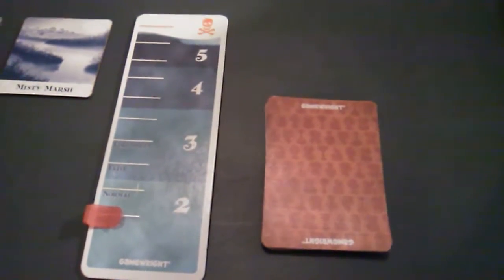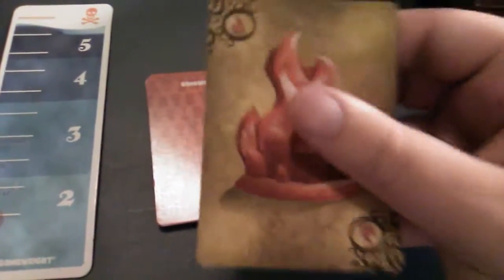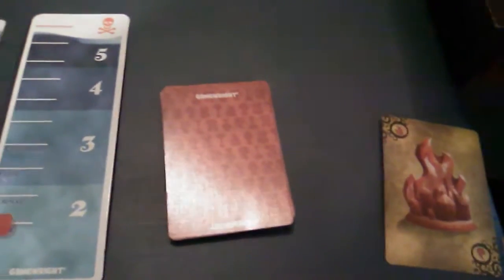To determine how many treasure cards you must draw, simply look at the water level and draw the amount of cards equal to that. In this case, the water level is 2, so you will draw 2 cards from this deck. If you were to draw a treasure card or a special action card, you put that in your hand and you are temporarily safe. But draw a Water's Rise card and now we've got some problems.